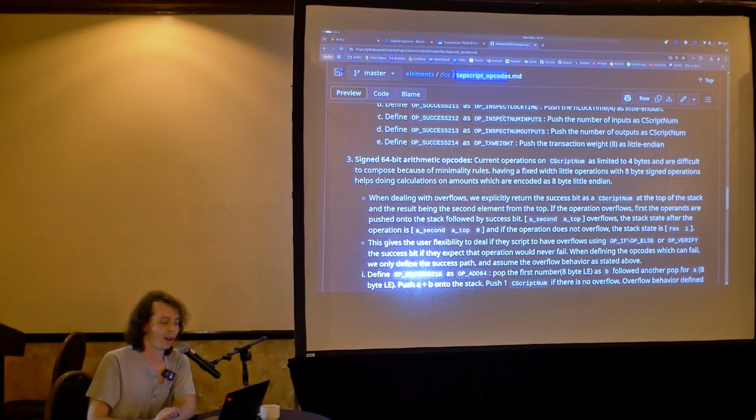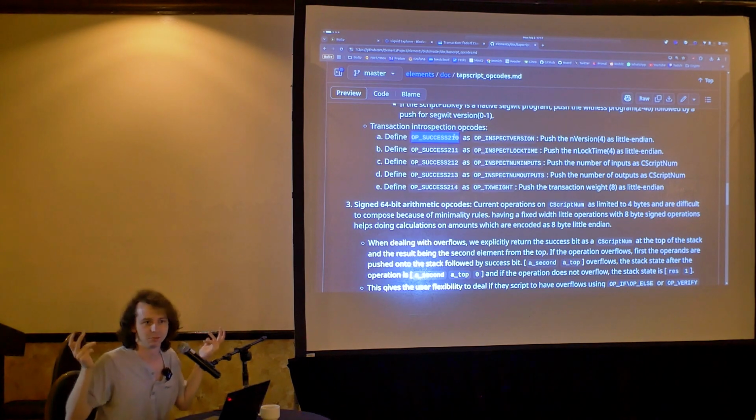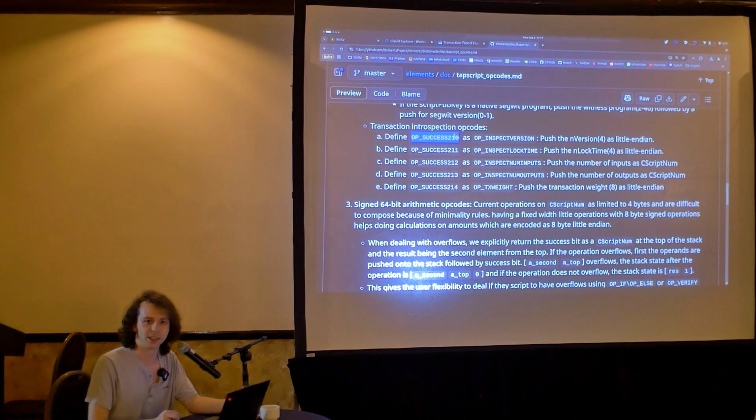For example, OP_INSPECTVERSION is redefined as OP_SUCCESS. So if you take it and execute it on the Bitcoin main chain, it will just say success and everything's going to work. But if you want to enforce those things, you need to use the right version. It's like upgrading your computer from Windows 7 to Windows 10. Everything still works, but there are new features that you can use.